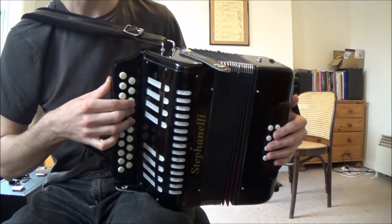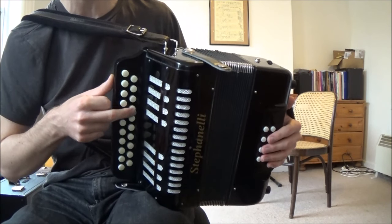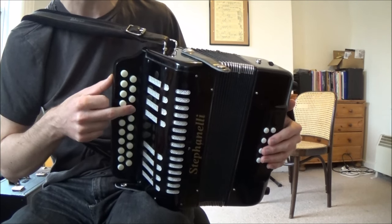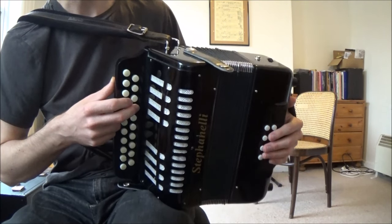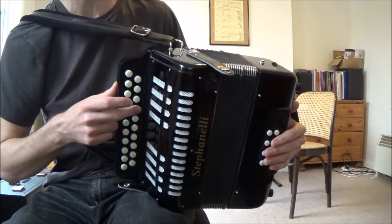1 and 2 and. And then the next two notes are both black notes with no connecting bar. They're called crotchets or quarter notes, and you count one for each of those. So 1, 2. Or 3, 4, in fact, are at the end of the bar. So 3, 4.